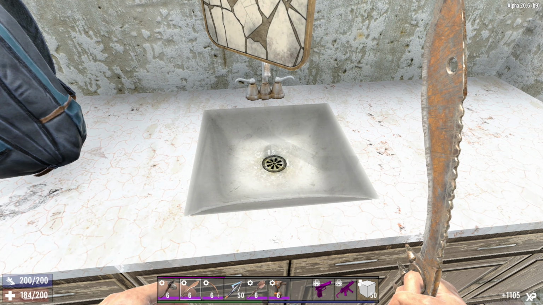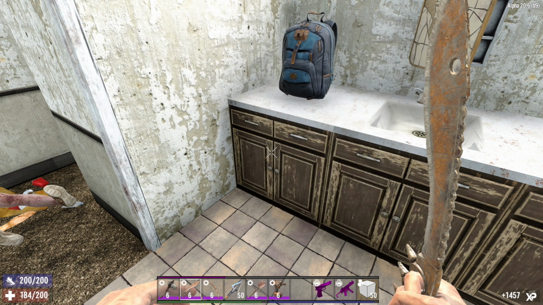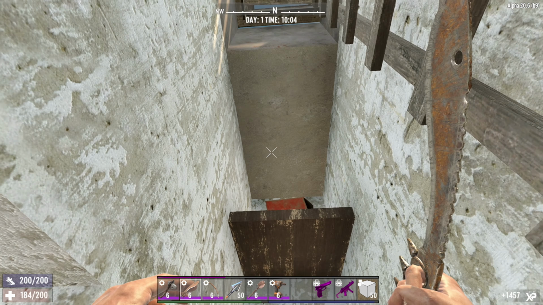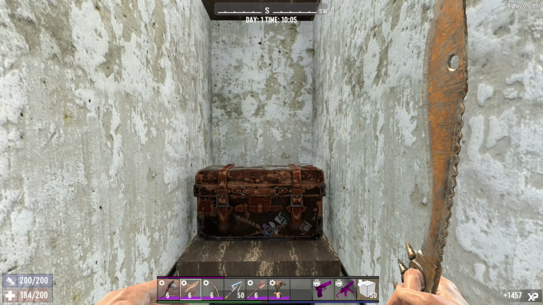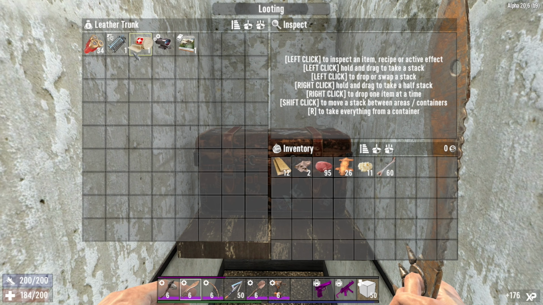So there's a couple of ammo piles in here. We're on our third sink. Lovely. Couple of cabinets. Is that the cabinet? And then what have we got? We got the final loot. Okay. So let's see what we got. We got a leather trunk with some nice goodies in there.